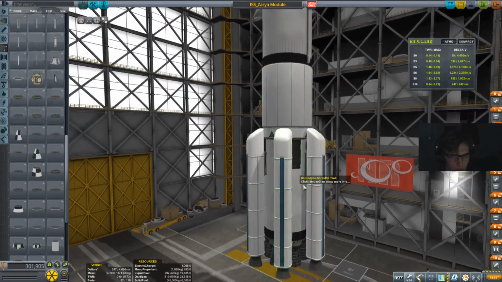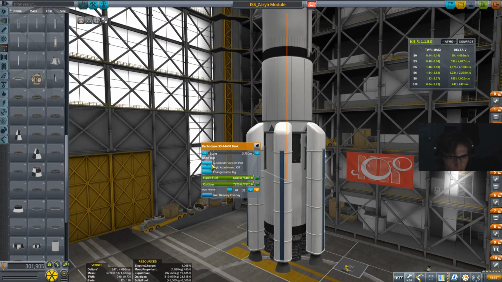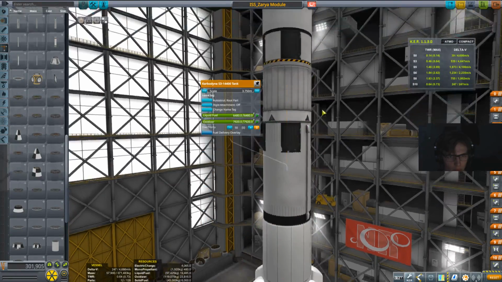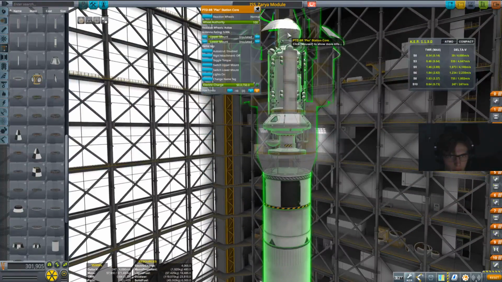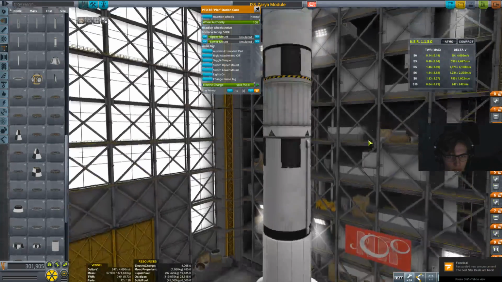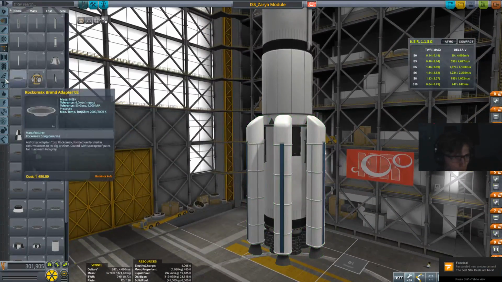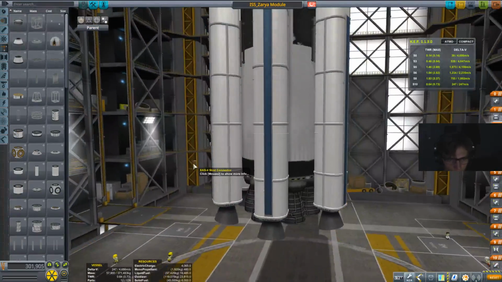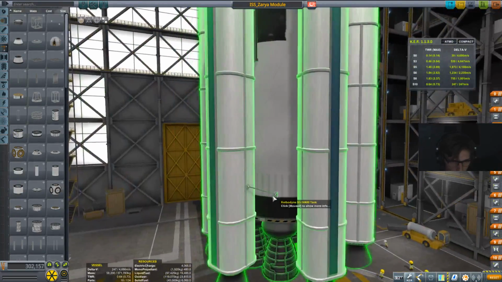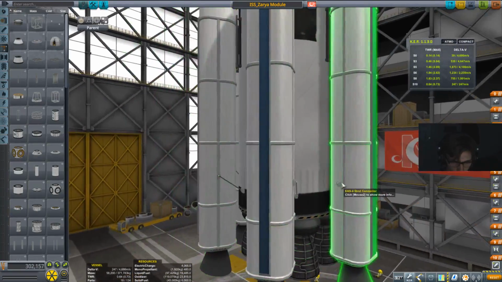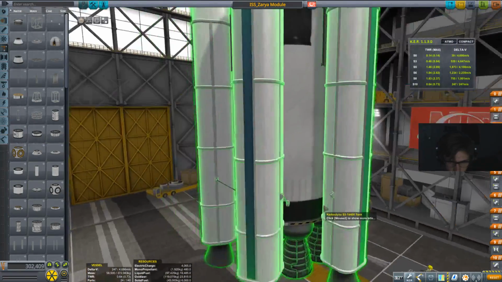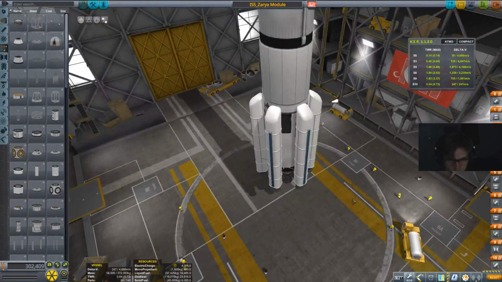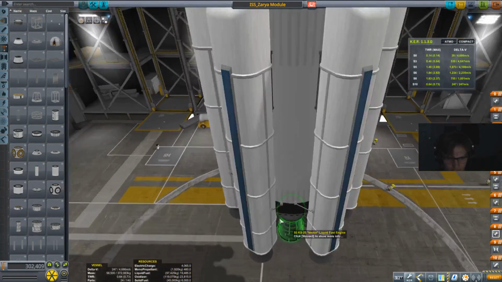I think it will need some auto strutting, so auto strut to root. Auto strut this to the heaviest, should be good. And then some actual struts on these boosters. It won't be Kerbal Space Program without strutting. So that's how that is. That is off, I don't like the look of that.